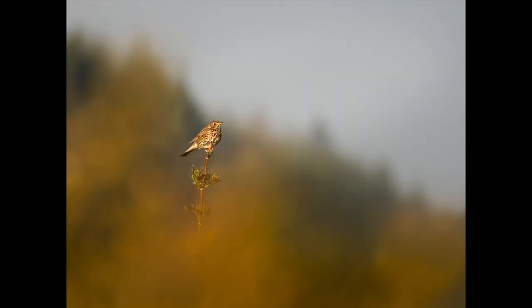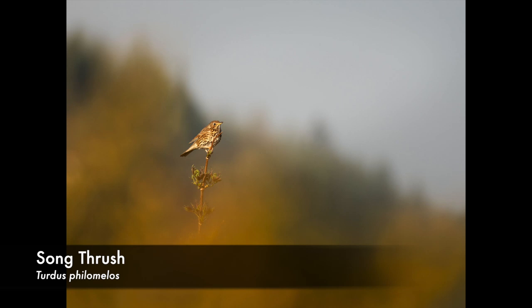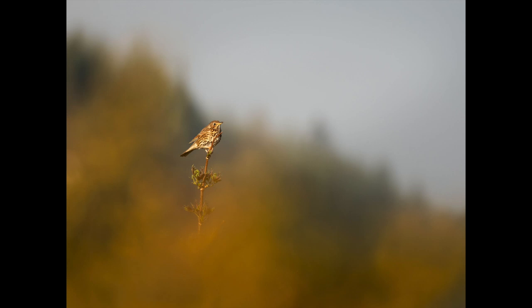The final bird I'm going to go through is the Song Thrush — it's also quite a loud singing bird, and it repeats itself three times. The thing is, it doesn't always count correctly, so sometimes it does it two times, sometimes four, but usually around three times. It varies its song a little bit, repeats that three times, then varies again, and goes back to the beginning. Just keeping in mind that it usually repeats itself three times should really help you along.